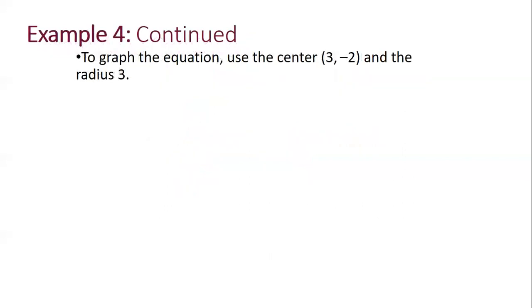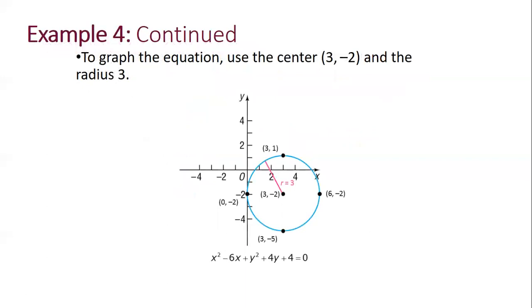Okay, now that we have what we need, we have our center and our radius. Can we freely graph this? Why, yes, we can. So I put in my origin, not my origin, my center. I go my north, my south, my east, my west. If the problem asks for further values, I then could also go ahead and find my intercepts. My y is already given to me. It's kind of easy.